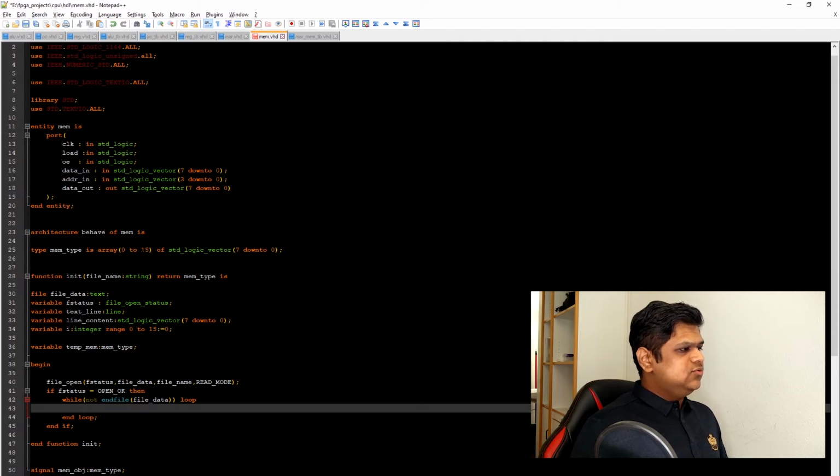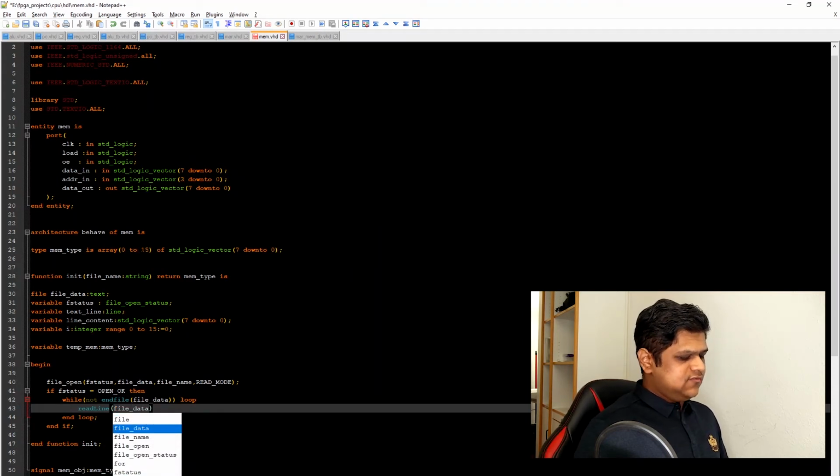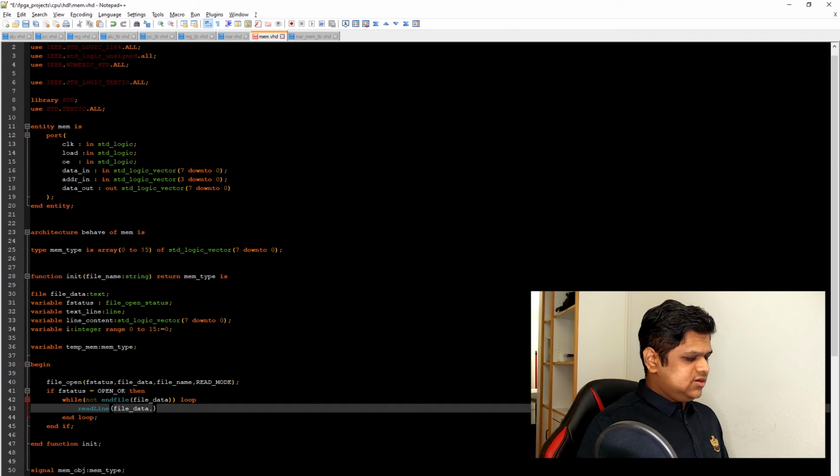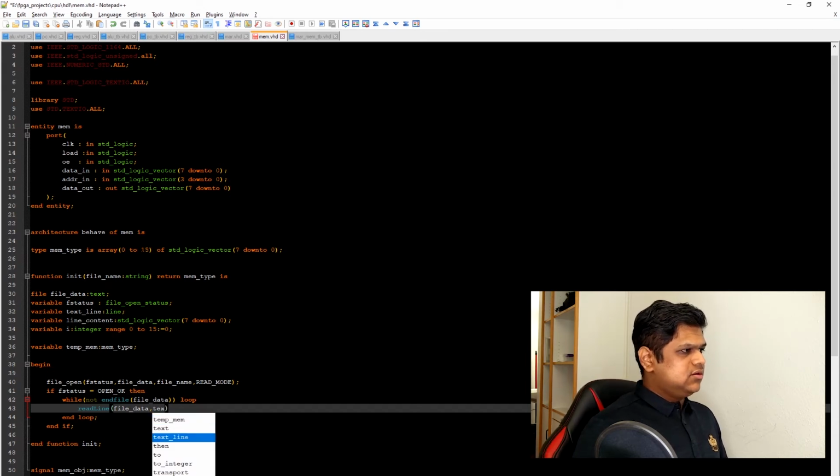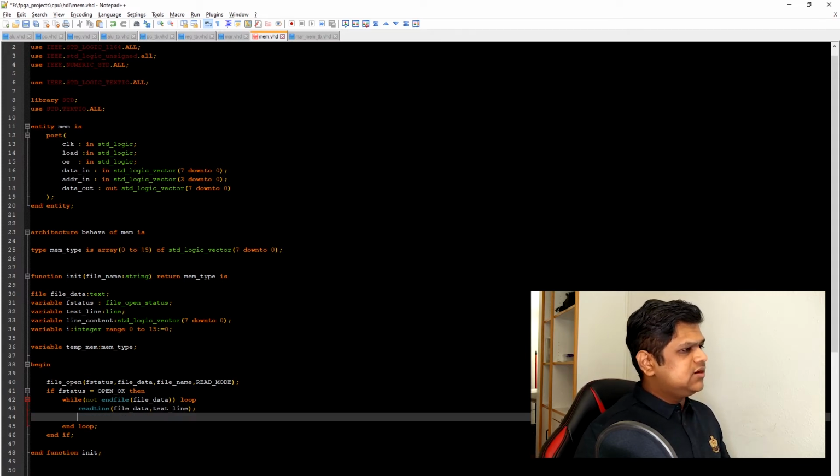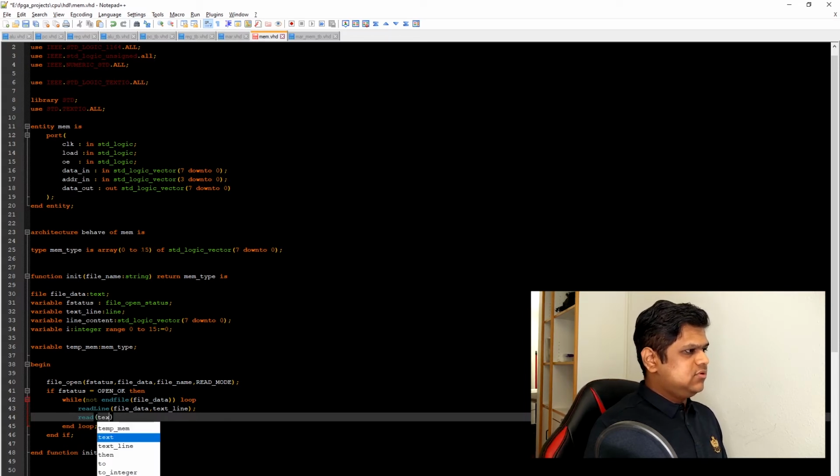And in this loop, we will read each line. First, we will read a line from file data to our text line. Then we will read the content of text line into our standard logic vector, from text line to line content.